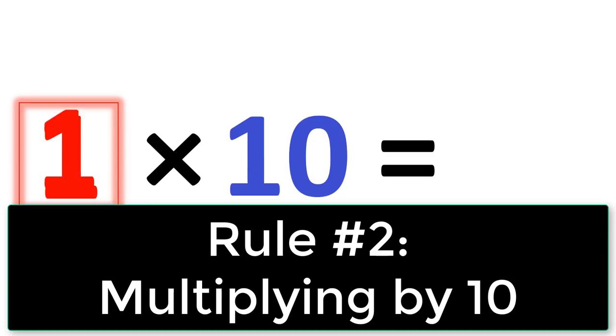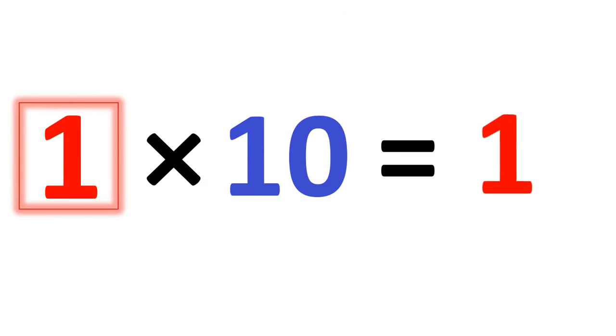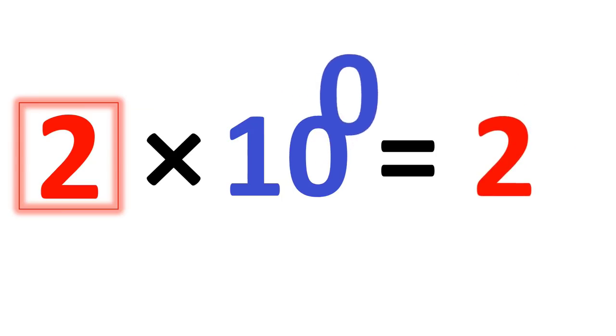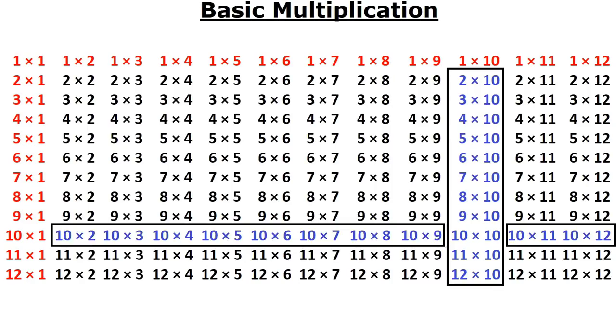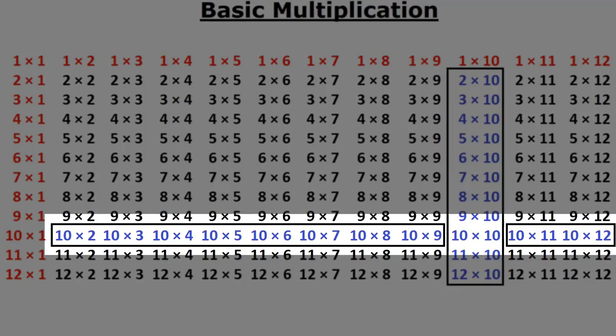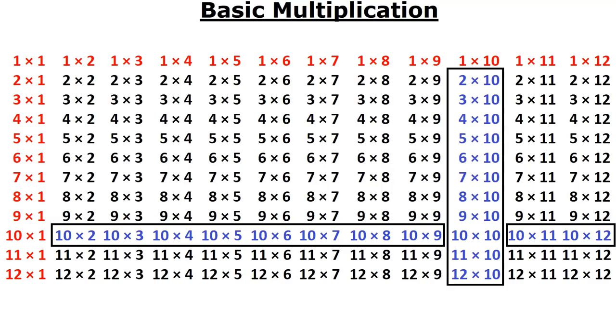Next rule is multiplying times 10. When it comes to the rule of multiplying times 10, 0 is the hero. You take the number you start with and you add a 0. 2 times 10 is a 2 with an added 0. 3 times 10 is 3 with an added 0, etc. You also know the reverse. You also know 10 times 2, 10 times 3, 10 times 4. So now, from those two simple rules, you now have learned 44 multiplication tables. And now you have 100 remaining.